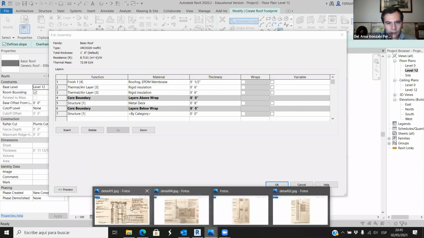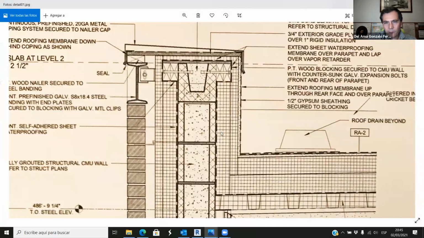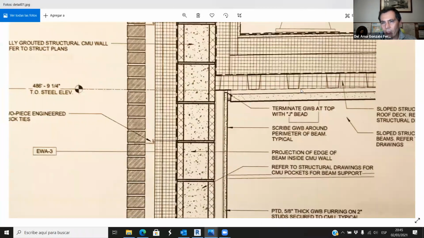And what do we have here? Apparently we have a tiny air gap, let's say 2 inches. And then there is another gypsum false ceiling made of gypsum. So air gap and gypsum.